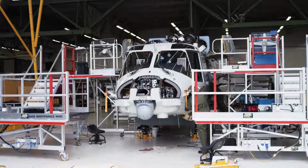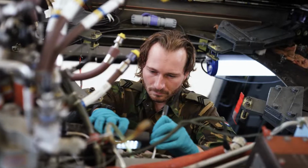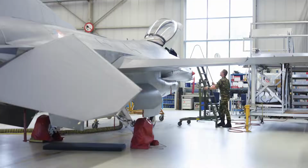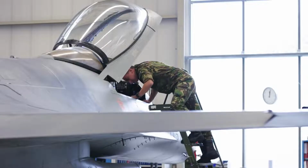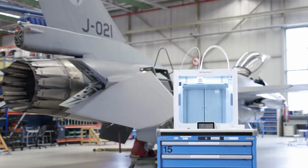Within the Air Force, there are 7,000 people who work there. About 200 to 300 people actually fly. The rest of the people are facilitating those guys. The military grade we use for our weapon system is the most demanding of all of our components we use. If those items break down, we just can't hire someone to fix that. We have to do that ourselves.